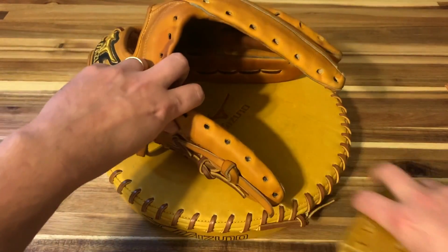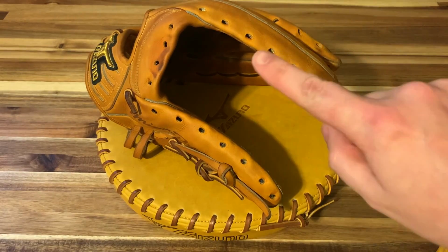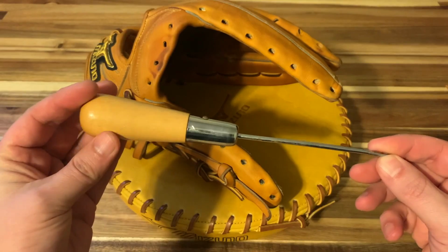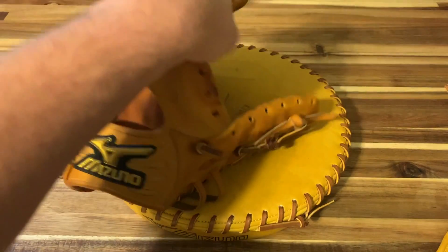Now, materials you're gonna need for this one are 3 72-inch pieces of lace. One for this side, one for that side, and one for the fingers to finish it off. Tape measure, and one of these guys if you got it. It's a little trick I use to hold the web in place. So let's get started.